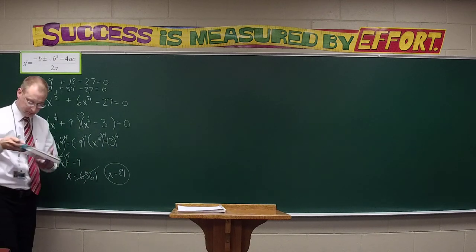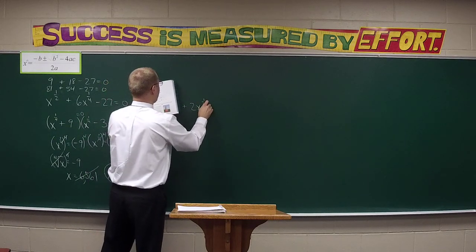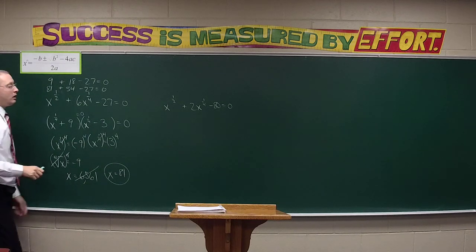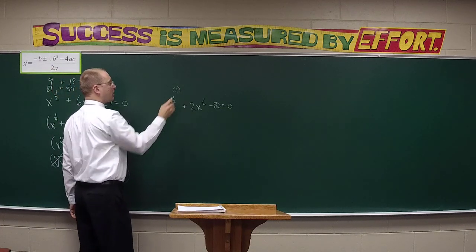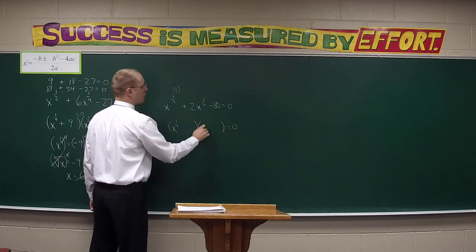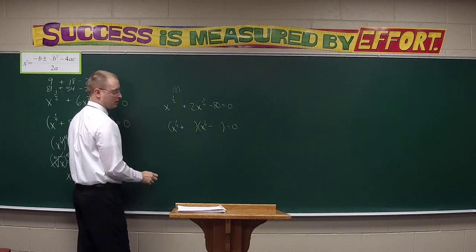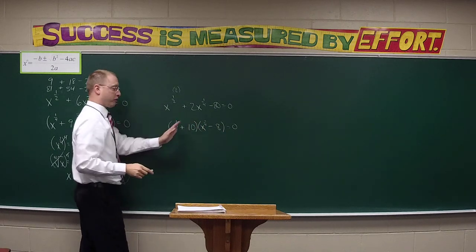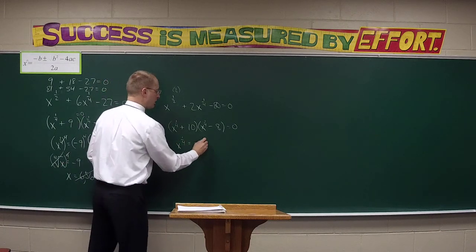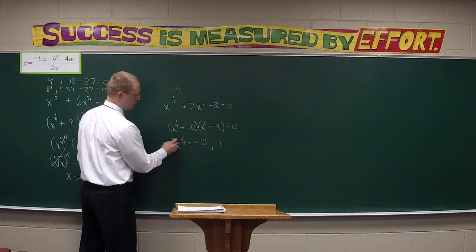Very similar problem. Where we have x to the 1/2 or 2/4 plus 2x to the 1/4 minus 80 equals 0. Kendall? You change the 1/2 to 2/4. Okay. And then you factor backwards. So you get x to the 1/4, x to the 1/4. And then signs are different, so plus and negative, and then 10 and 8. The 10 and 8 will give us the positive 2 from our outer inner if we're careful there. So x to the 1/4 is equal to negative 10 and positive 8. Of course, we need to raise it to the 4th.